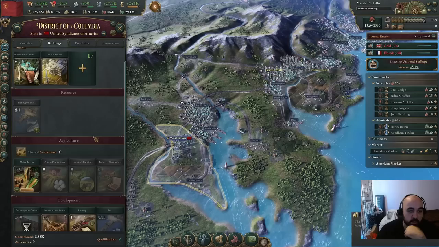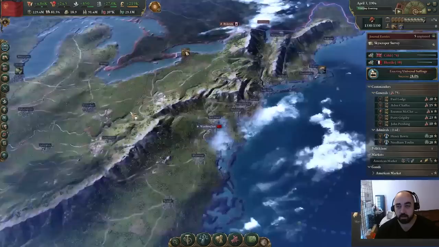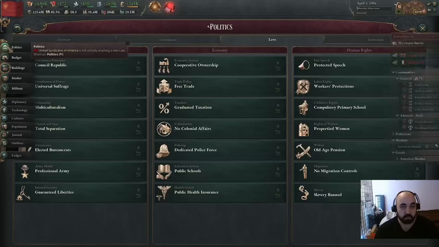But I think what we do here is just the government administrations, because look, we get 25% throughput from the White House and economies of scale, and eventually we can build... Ooh, actually, we can do surveys. Let's see. We're going to survey a skyscraper site now, because we have a ton of extra stuff. And we are having some of these finished. We get universal suffrage, which is going to be nice.